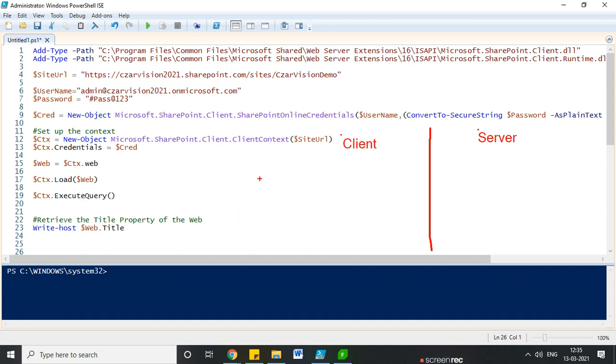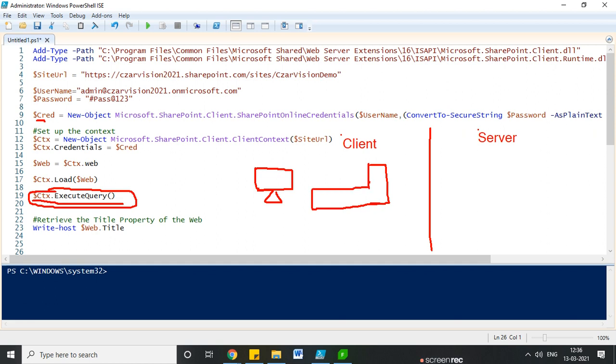Here is your system, your laptop, whatever you are working on. You send one request to the server, over the overall network. At this stage, client context dot execute query, nothing happens until and unless you say context dot execute query. Up to this stage, you have set the credentials, which means your vehicle is ready.